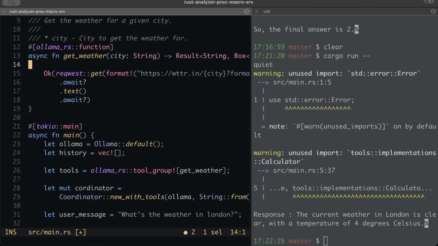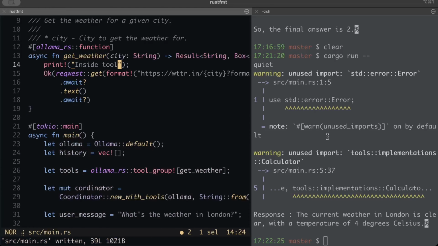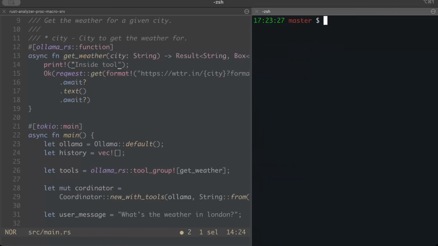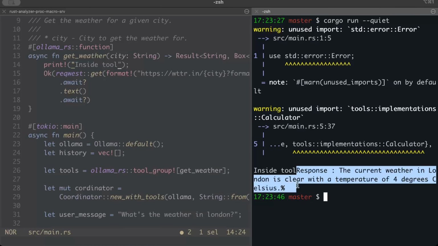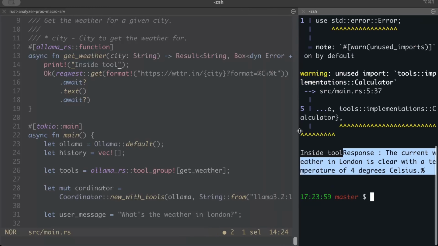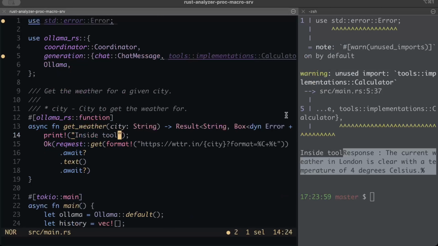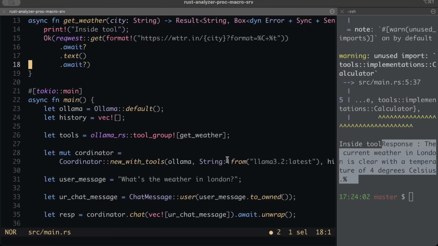We add a print here saying inside tool, clean this up, and run again with cargo run quiet. There you can see it prints inside tool, and then the response is the current weather is clear and 4°C temperature.